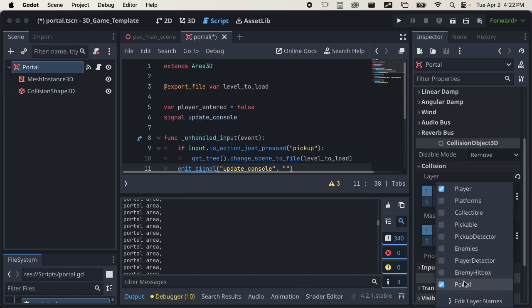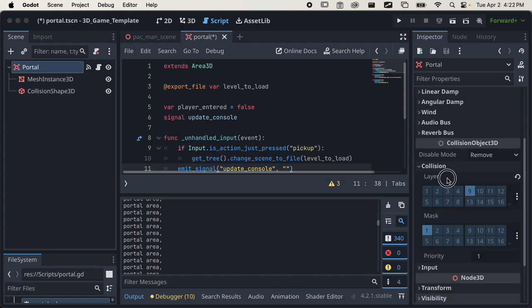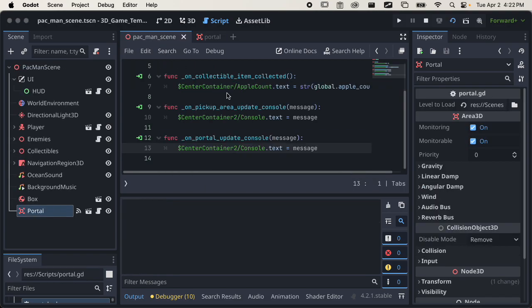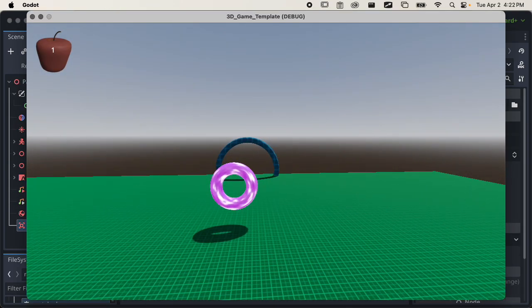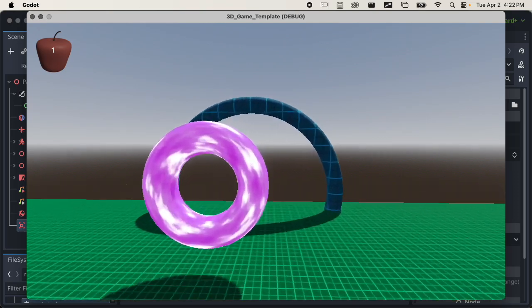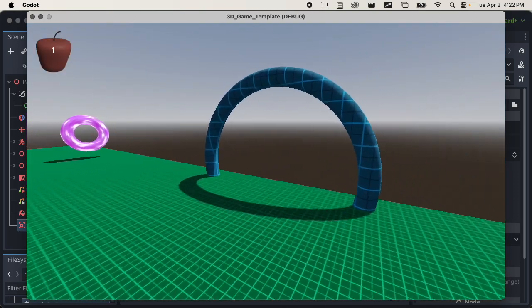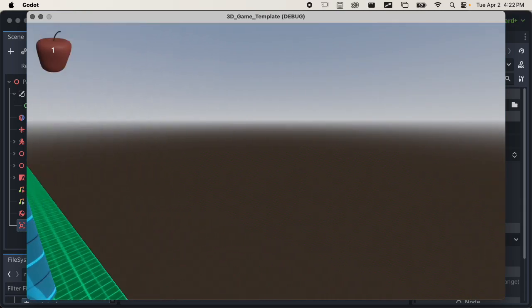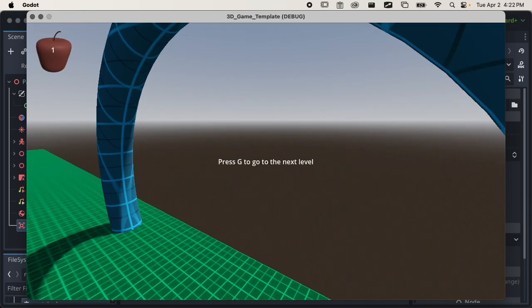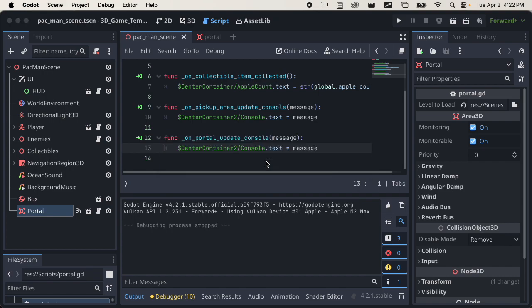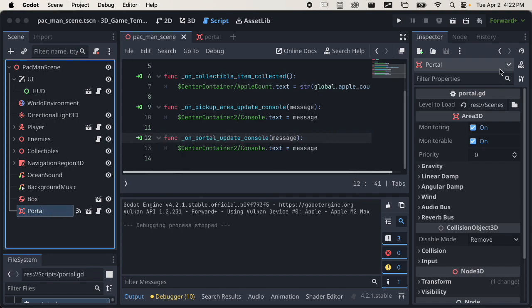We'll set it to the portal layer and take it off the player layer. Now we should get that message without any issues. And now I might want to make the box smaller, but I think it'll be fine. Okay, so still getting the same issue. Okay, let's see.